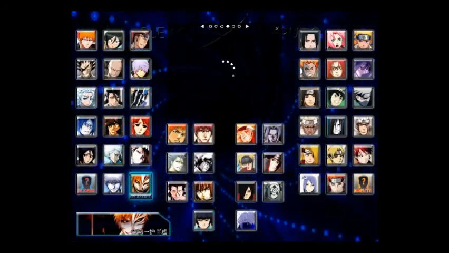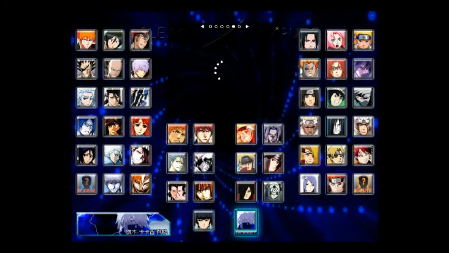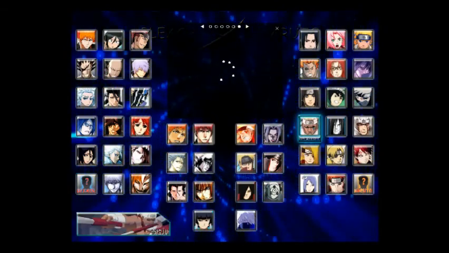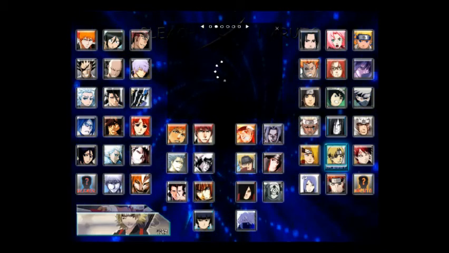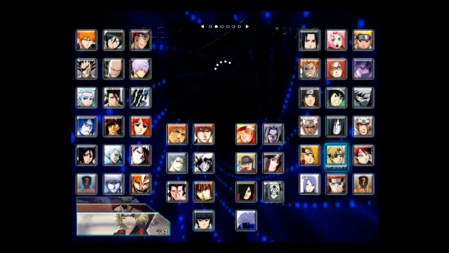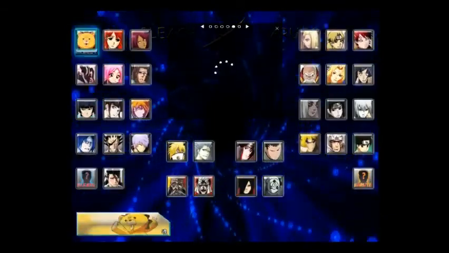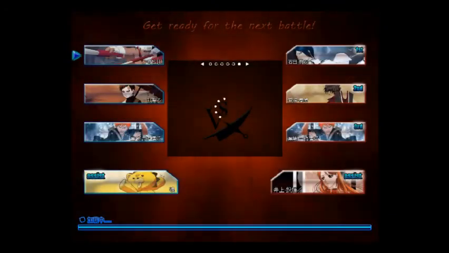God, this has a large character roster. I don't really know much about either one of these animes, but it's interesting to see this big of a roster. I know this guy's a rapper, so I'm gonna play as him. I guess I pick some more, so I'll go with Gaara, because he's a cool guy. At least he was when I watched the show years ago. And we'll go with this guy. Mr. Strawberry over here. Is that a lion? Alright, you had me at lion.